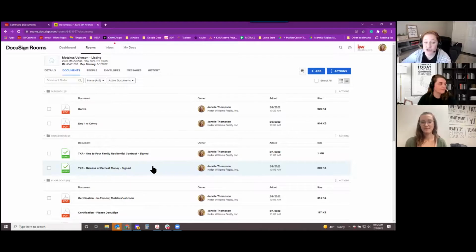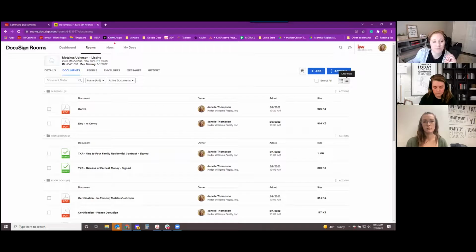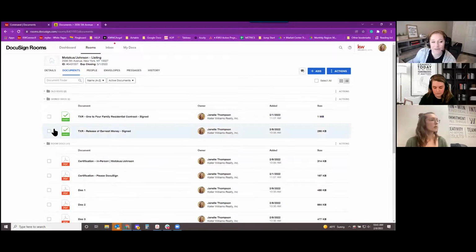But this is also a great point, Meg. You brought us into a different view, so maybe this jives with me better. I like this. I don't like the little thumbnail of what the document is. It's a little bit cleaner for me, maybe. I can toggle between grid view and that line view. I also like this because I can collapse these folders. So if I don't want to see these anymore or get confused by why they're in my room, I'm good with that.